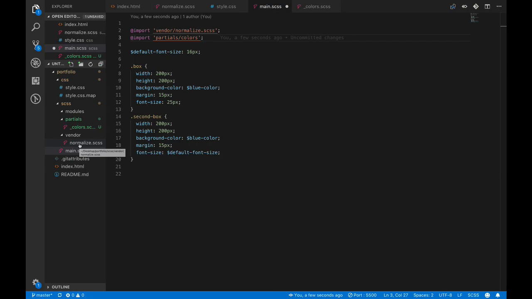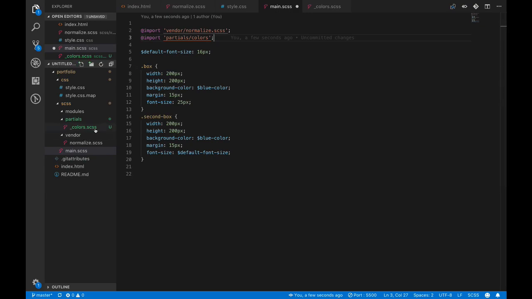We didn't put an underscore in front of it. If it was a partial like colors, you see colors also has the .scss extension, but because it has an underscore, it's called a partial. So we don't need to write the extension. The preprocessor tool, Koala, already knows that it's SCSS, so you don't have to write it. It just helps you out a little bit.